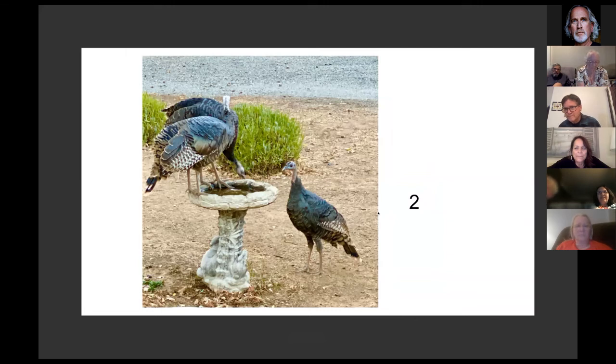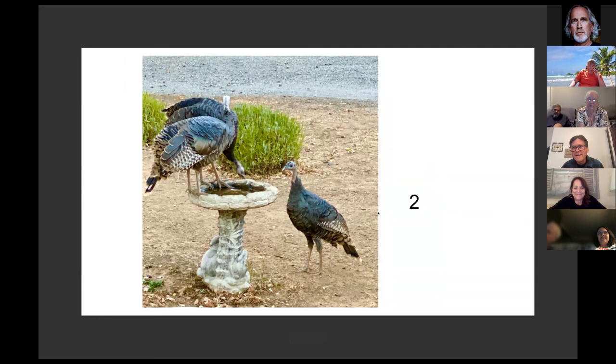Number 2. Yeah, that's mine, Dan's. Is this in your yard? Yeah, that's in my yard. They come all the time through the property, and at a certain time in the late afternoon, they always like to come up and get some water. I'll bet, especially in Reading. I got some with babies too, with the mother and the baby sitting there one time. That one actually made the Record Searchlight. But you didn't enter that one tonight. No, it's just the first one I found, and they were grown. That's a great way to attract animals in Reading: water, as well as food, especially in the summer.